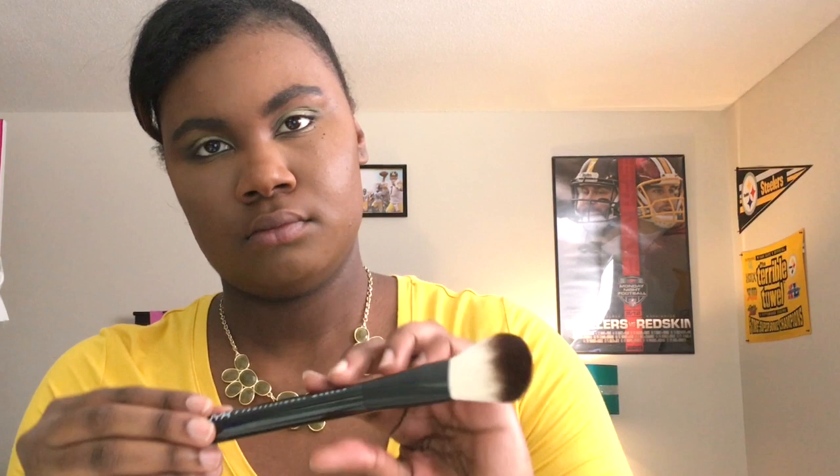Next I'm going to take the NYX Professional Powder Brush, which is the number two brush, and sweep away the excess powder under my eyes. I realized I just literally unwrapped all these things and started using them without washing any of them. Next I'm going to take the Maybelline Falsies Mascara and just create a falsies look for my lashes. Then I'm sweeping the Maybelline Fit Me Powder all over my face and setting it with the Smashbox Photo Finish Primer Water.